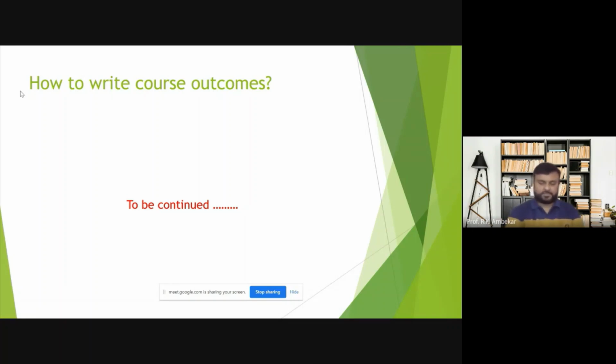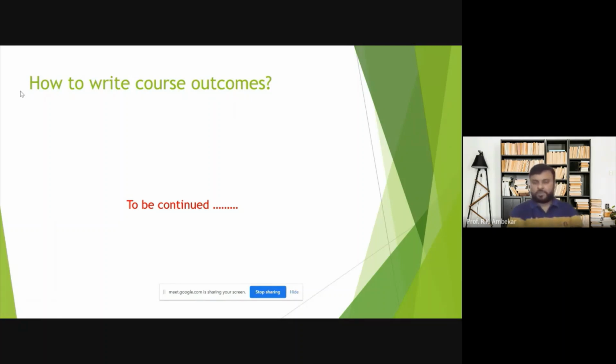So this exercise will be continued. Today our aim or expected outcome was that at the end of this we should be able to know what course outcomes are. Here only know, not do. When we understand how to write, in that case we'll use that do aspect. Here our aspect is to know what course outcomes are, and what is the difference between outcome and output.